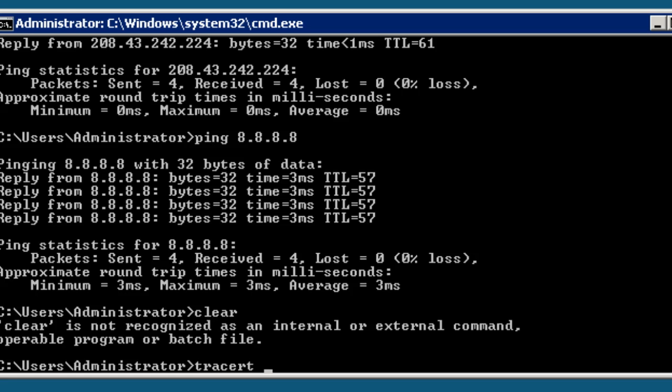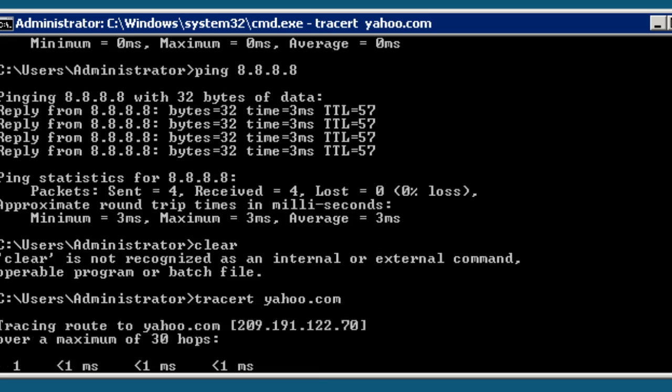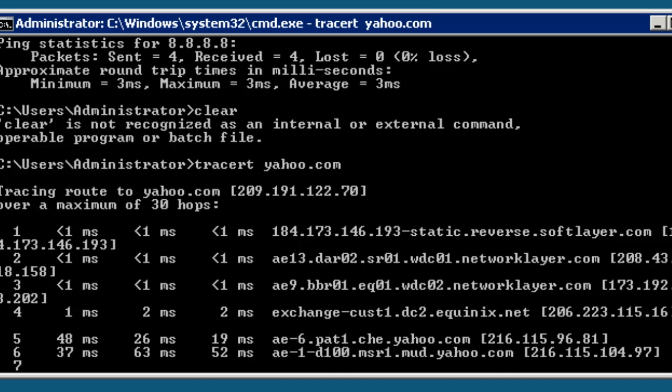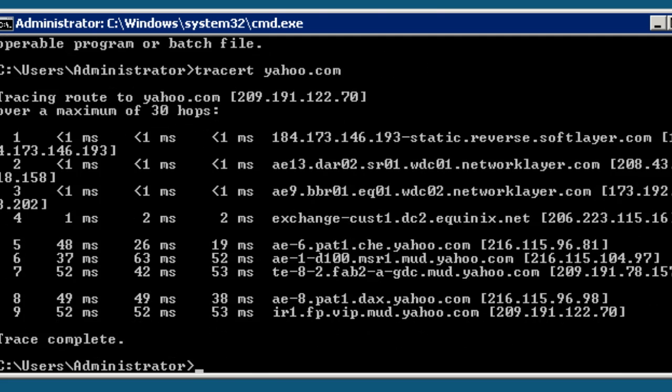TRACERT space, and we're going to do Yahoo because that one had 52 milliseconds. I'm assuming there's some hops in there. Okay, Yahoo.com, and we're going to hit enter, and this thing is going to spew out the answers. And there it is. It's coming out, and some of those are in the higher times. Now, I can tell you that these names right here are all part of the data center network that I use, and are all under 1 millisecond in time. Then we have this Equinix, which is one of the providers that provides connectivity to the data center. It answered in 1 millisecond, 2 milliseconds, and 2 milliseconds. Those are basically independent pings of each one of those.